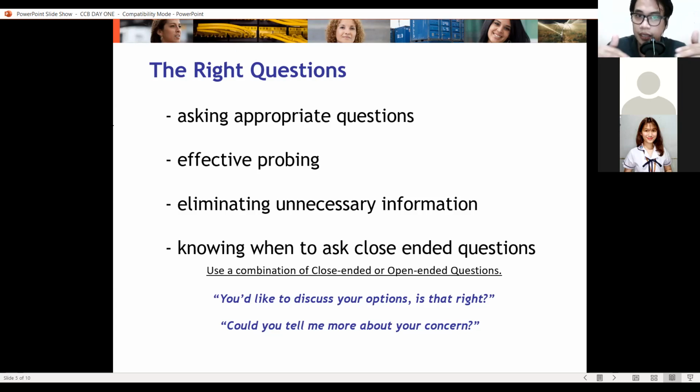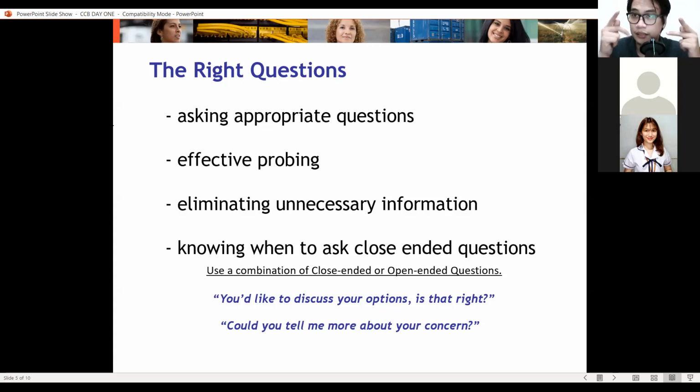Okay, and eliminating unnecessary information. So yun na nga. Since you are asking sensible questions, you will go directly. Okay? Kasi your important is time. Your time is important and their time is important. If you're just paikot-ikot lang kayo, magagalit yan sila. Especially Americans, yung oras very important sa kanila.